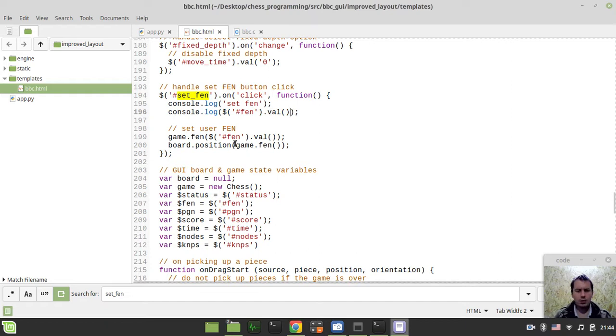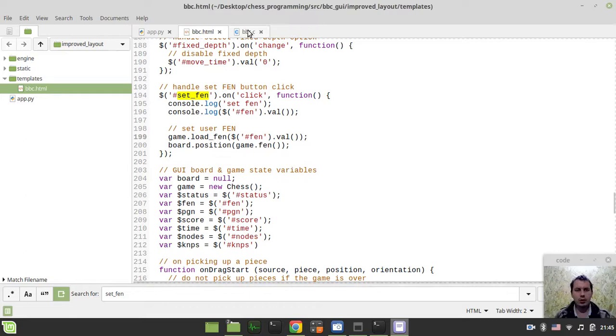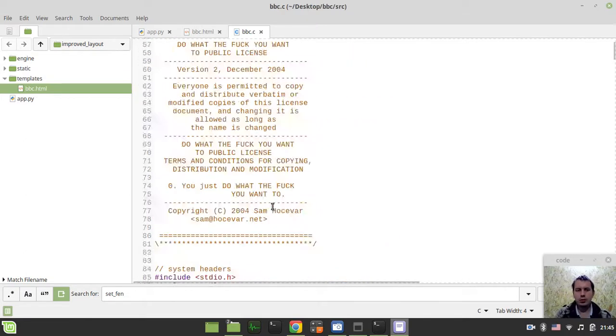And I'm just wondering, in this case, oh, probably it's called load FEN. Not sure, but if it's not load FEN, I need to reference the chess.js documentation. But for now, let's give it a very last try.